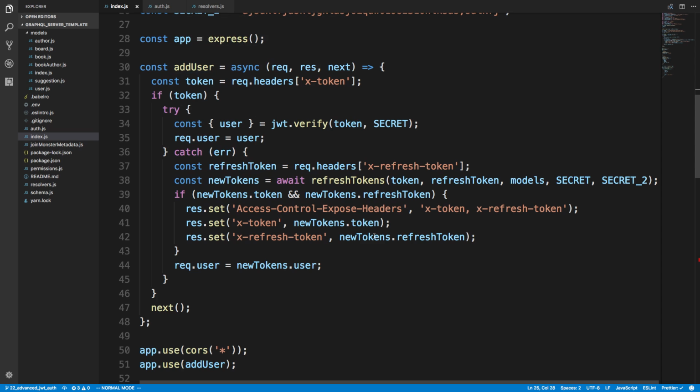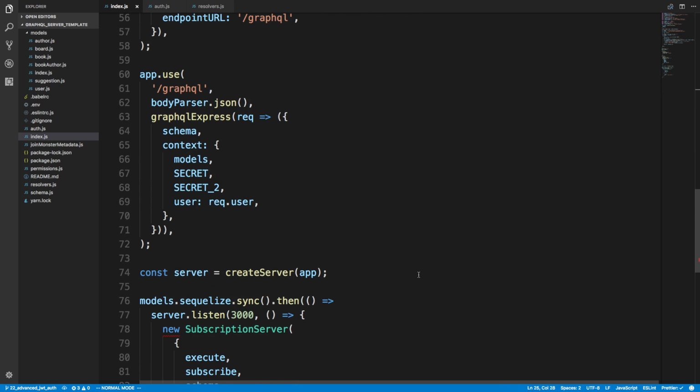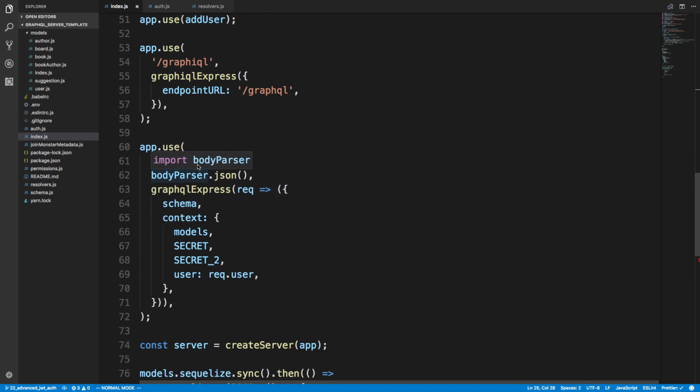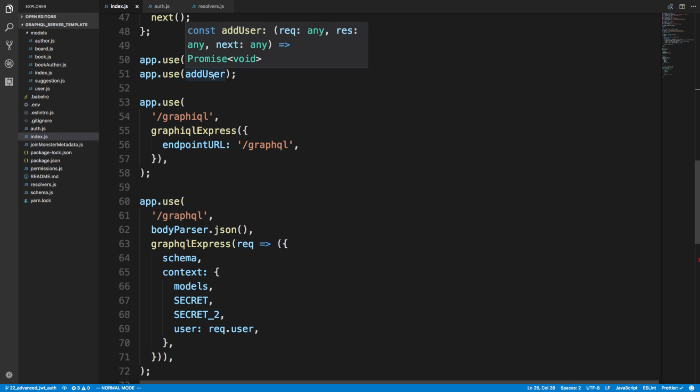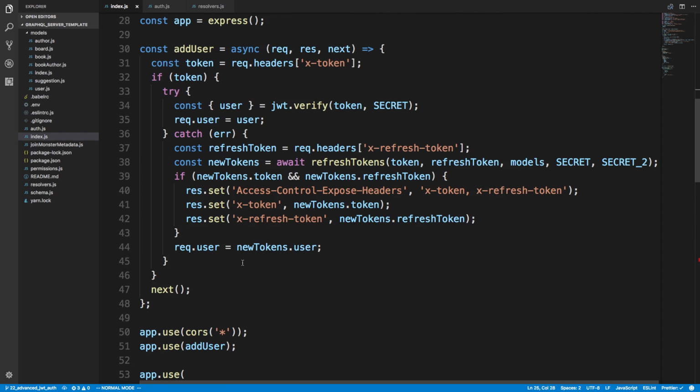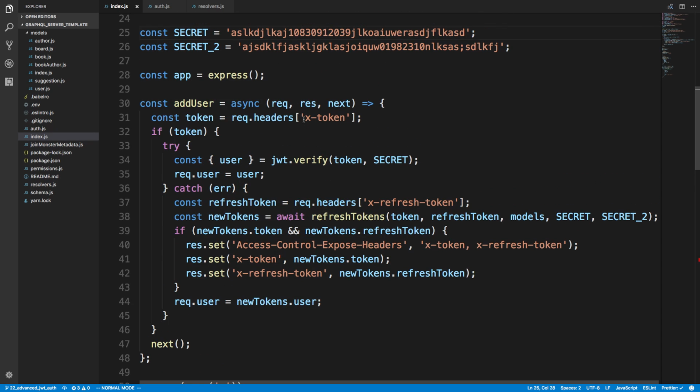So addUser is just basically at the front of all my routes. I'm using a GraphQL server here, and as you can see, here we go, I'm saying addUser to run before all the requests. So what's happening here is I'm expecting a token and a refresh token to be passed on each request. I'm first checking the token. This is very basic, just checking against the secret whether it's valid and whether it hasn't expired.